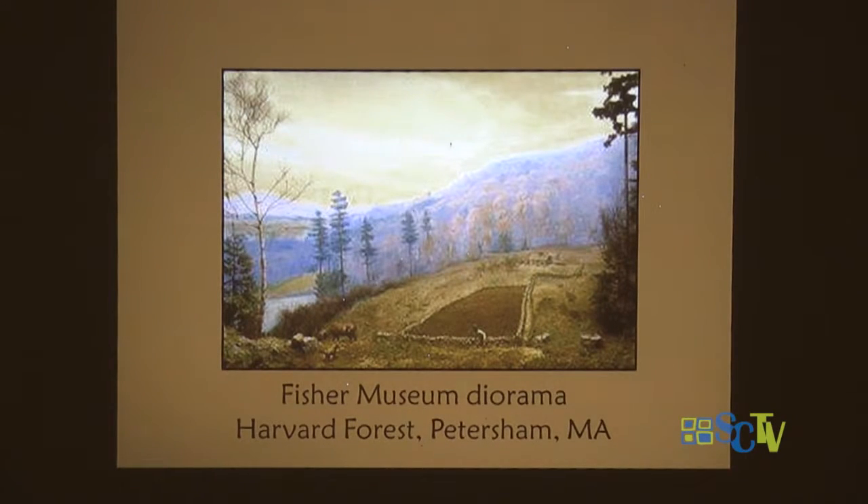Here's another Harvard Forest diorama from Petersham, Massachusetts. After the beavers were gone, people said it might be good to farm here, and they moved in. The Europeans first took the land the Native Americans had farmed. All the towns like Greenfield, Enfield, and Farmington — with 'field' or some farming reference in the name — usually means those were old Native American farming villages. When the Europeans came, they accidentally brought diseases which decimated the Native American population, so the land was available.